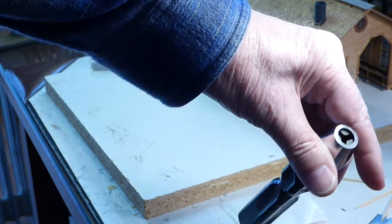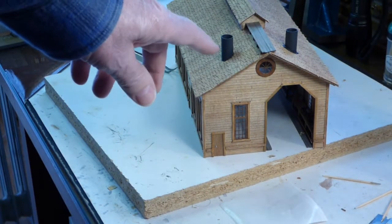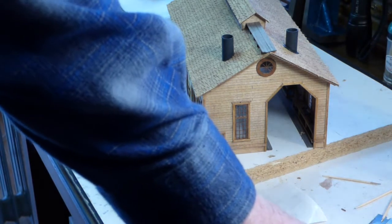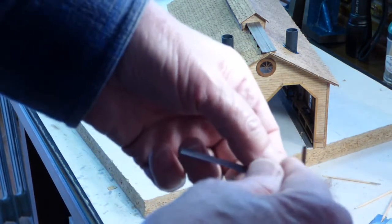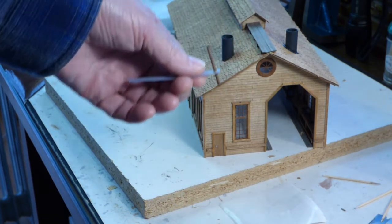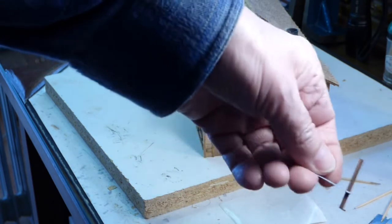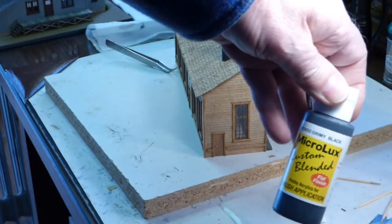It will hold full-size bits up to a half inch, and I did use it on this latest build to drill the holes for these smoke vents through the subroof, which is thin plywood. So as you slowly gather your tools, get yourself a couple of pin vices. You just drill a hole down through with your pin vise, cut the card to make it a two-foot square, and you have your flashing, which you can just glue around the base of your smoke vent. I'd come back with some chalks or whatever to do rusting — I only used a marker on it to make it gray, but I would probably be painting it my favorite black, which is grimy black.